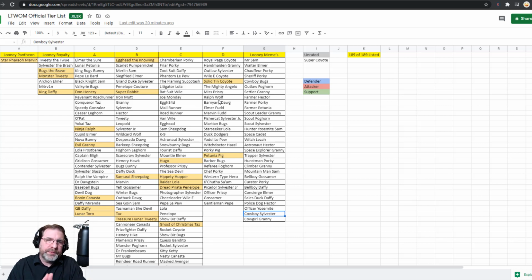But when we get into the D tier here, this is specific to Toons that we could probably use somewhere in the game, but they're not used very often. For instance, I have Handmaiden Granny here. I don't really use her very often. I don't see her used a whole lot. Every now and then I do, but she's good for speed down, and she's very useful for R&D, so I see her used a lot in there.